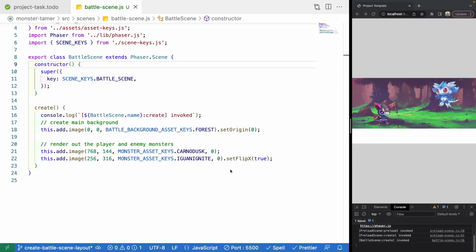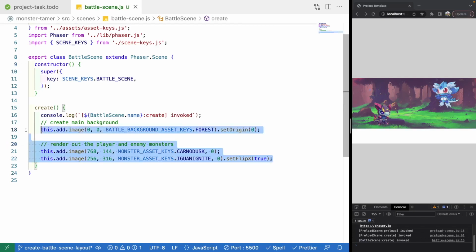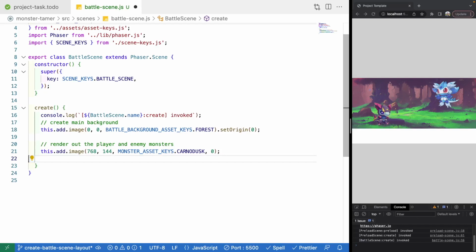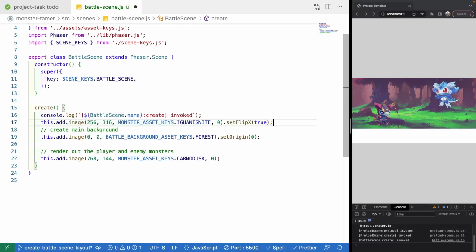All right, so before we add our other components, I want to pause and talk a little bit about how Phaser renders our objects onto our canvas. By default, Phaser is going to draw out game objects in the order that we create them. This is something important to keep in mind because, as an example, we explicitly created our background image and then we created our monsters. If we actually created our player monster first and then our background, then our enemy, it looks like our player monster was never created. But it is. It's just that Phaser is going to render things in the order we tell it to.